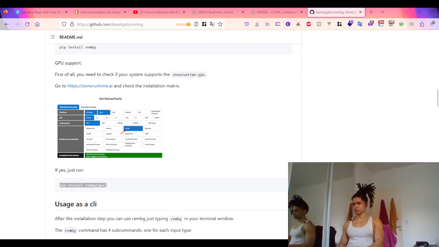So now I'm installing something you can't see, the rembg background removal GPU package. Okay, so it's fetching a lot of dependencies to do that.